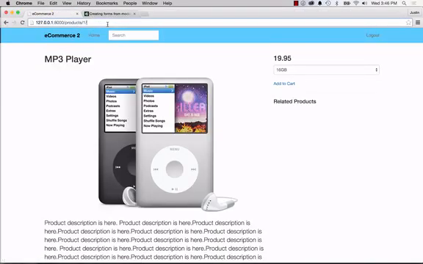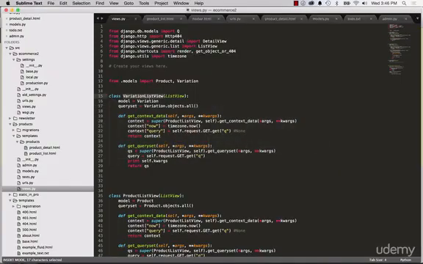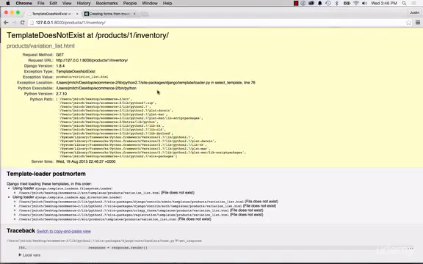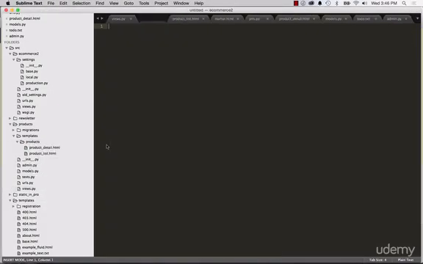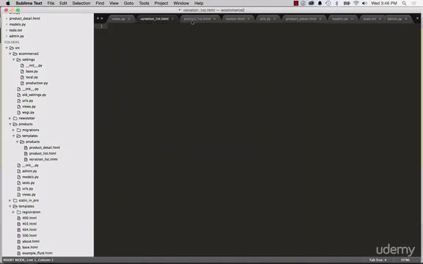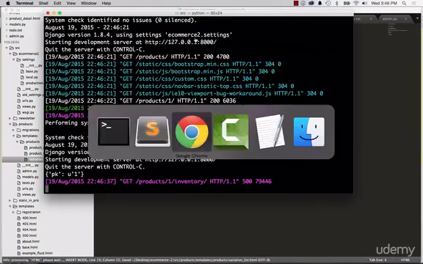Click on a product, and we'll go to inventory. Now we've got this object problem, and that has to do with changing all the names here. We actually don't need this get context data right now, so I'm just going to comment that out. We refresh in here, product does not exist. So for variation list, we want to add that into our templates. So variation_list.html, and I'm going to keep it the same as the product list, but we'll make some changes later.